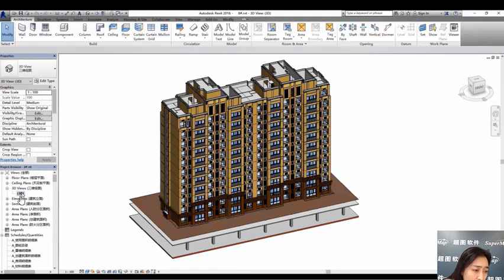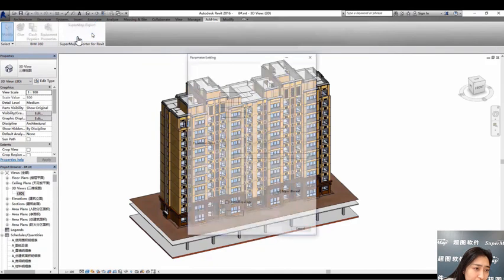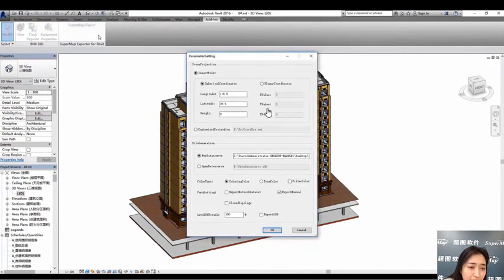First, we click the 3D view, then click Add-ins and select the SuperMap export. This window will appear, and let's look at the insertion point.